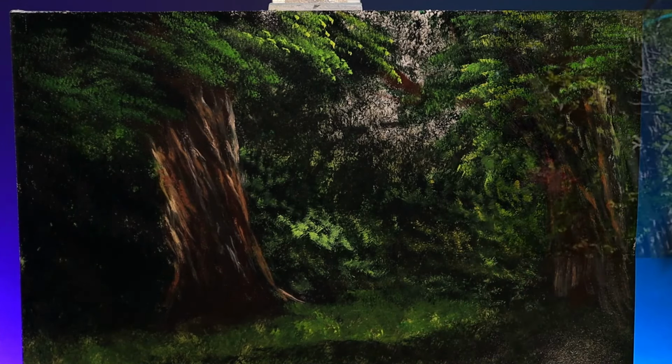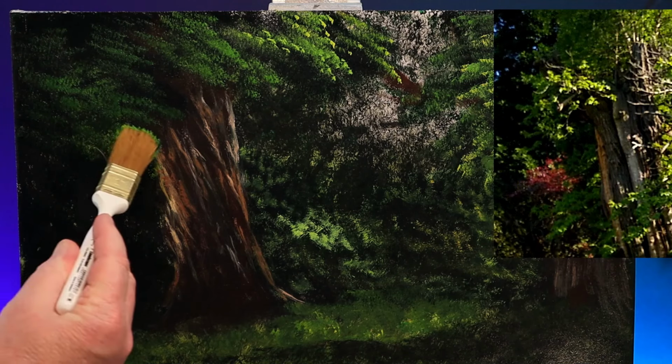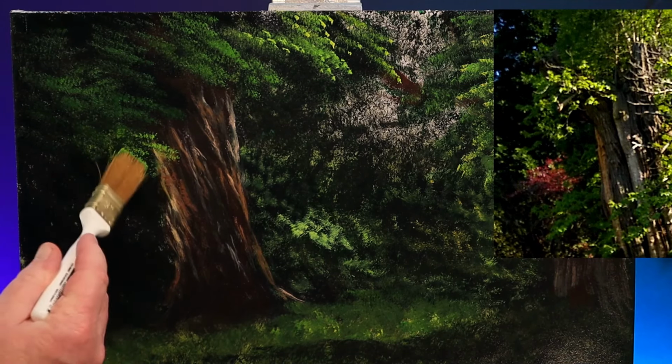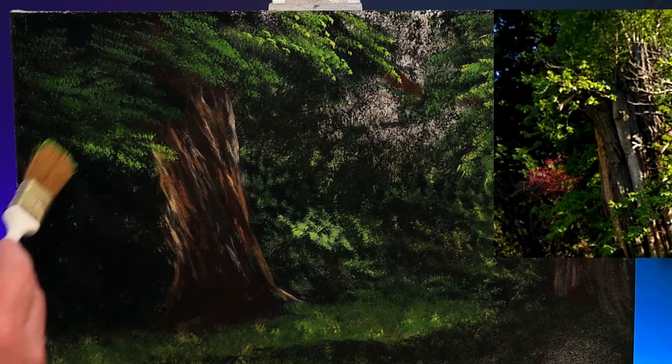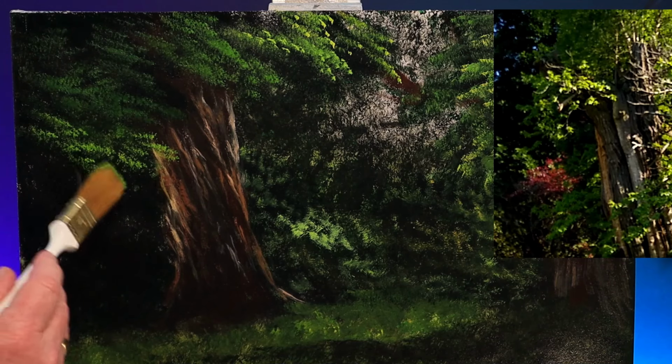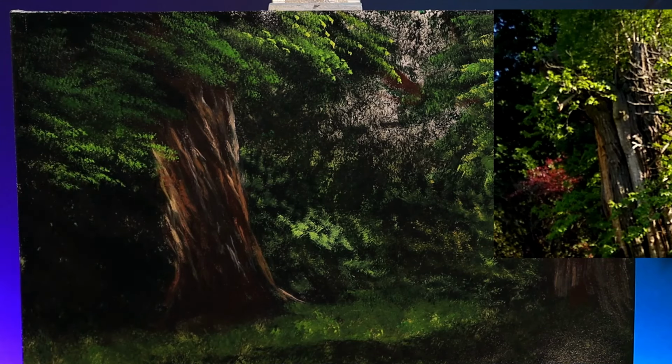As you see from the reference photograph, there's a few bright branches just popping in from the side, just covering the edge of the tree. Once again, I use just a very bright colour on the corner of my brush. A few touches, and that's it. It's done.